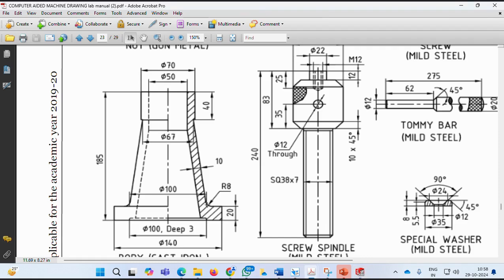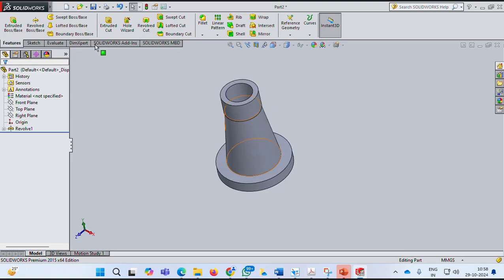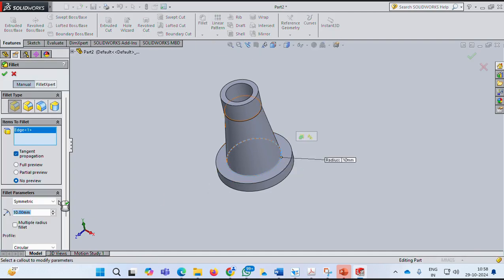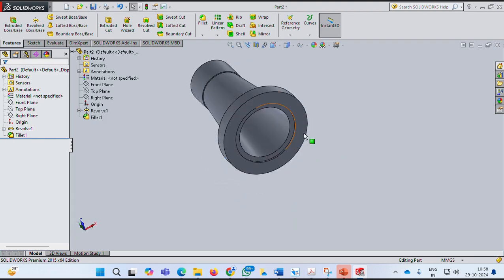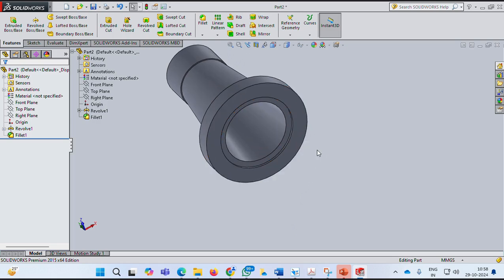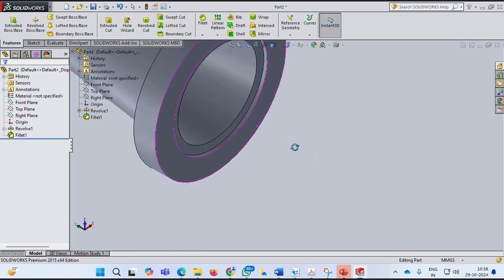Next, here it is round for 8 mm. Here also some finishing operations you have to do. Go for fillet, select this, radius 8. Next, zoom this.